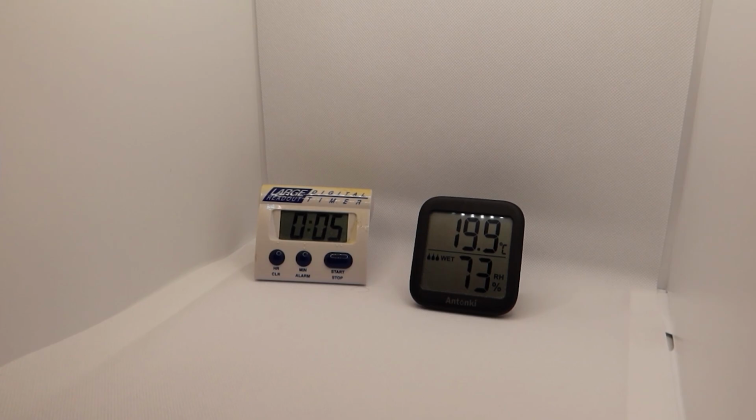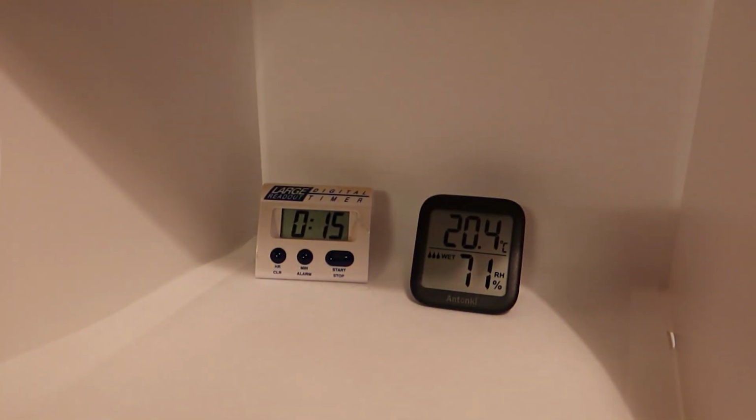That piece of equipment is no longer reading the air temperature of the environment, it's actually just reading how warm you're heating your thermometer up. So when people place equipment on the light end and the shade end and think that the air temperature is two different temperatures, all they're reading is how much they can warm their thermometer under lights. So in this little experiment, the starting air temperature of the room that we were in was around 17 degrees. And by the end of a 15-minute time, it rose to over 20 degrees. And when it was turned off, you could see that the thermometer was actually cooling, and then starting to come into equilibrium with the actual air temperature that it was reading before.